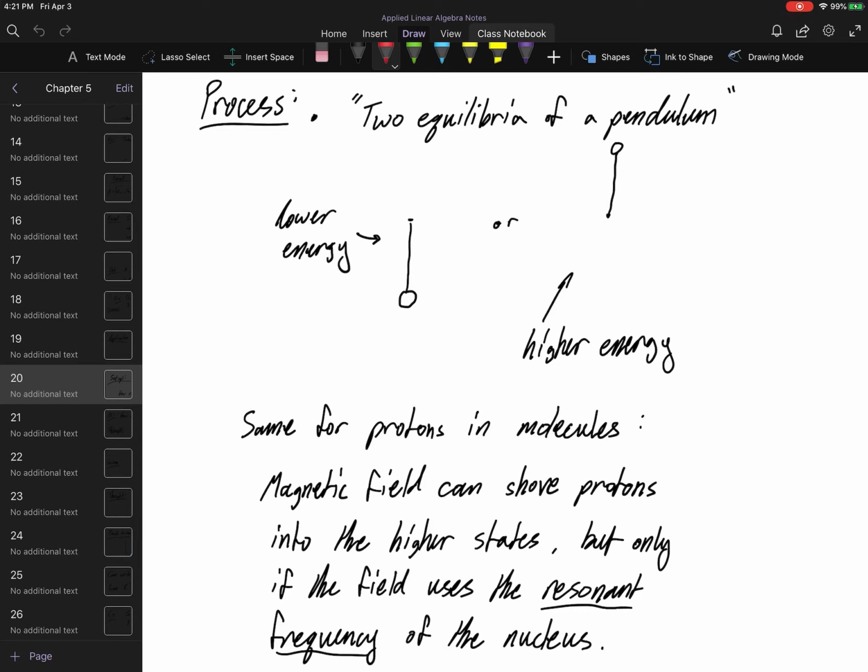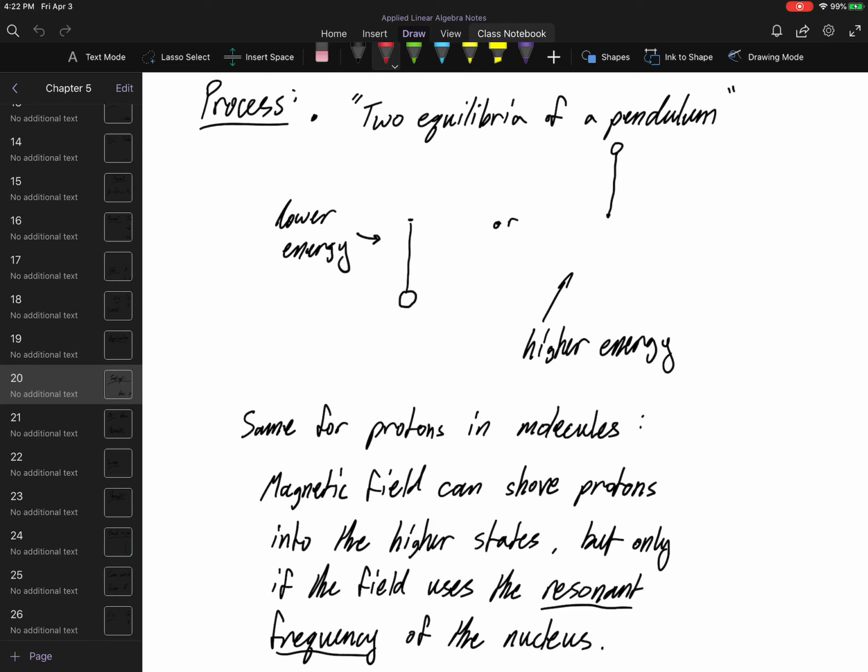So, a little bit of physics here. Think about nuclear magnetic resonance as trying to flip between 2 different equilibria, right? And what we're going to do is think about a pendulum, how there is an up state and a down state. And think of the down state as being a ground state, a nice low energy state of the system that the molecules or atoms would like to fall into. And in this case, we're actually measuring protons. So protons like to sit in certain energy levels more than others, right? So they like their ground states.